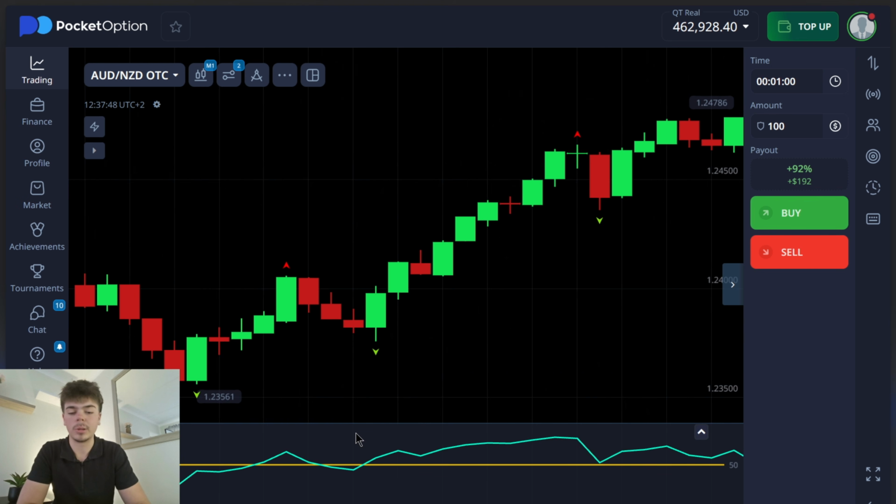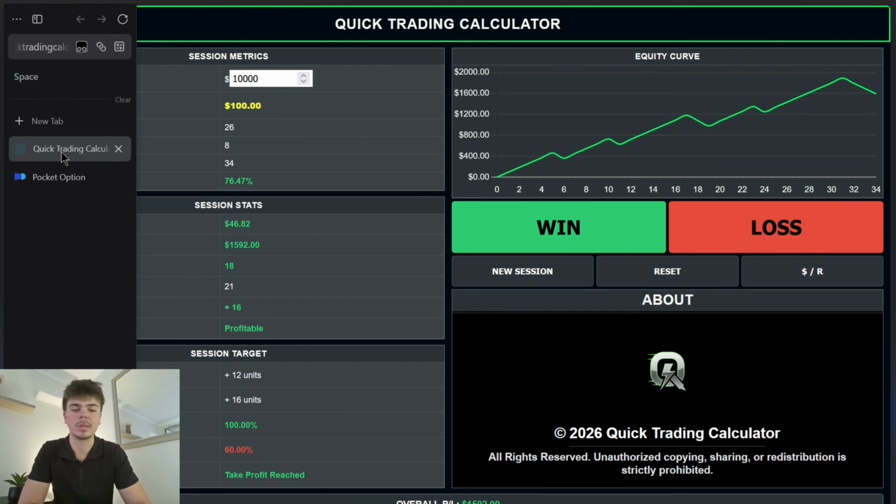Let's look at one final example where we see a green fractal forms over here. So it's telling us the market is going to start pushing up in the future. We then see that the RSI crosses above the 50 level over here. So therefore we know we can continue to place buys until we see the red fractal appear. We would win on this one and all of these ones over here and only lose on these 2 red candles. This would once again give us 7 wins, but only 2 losses this time. So let's go and add that into the calculator.